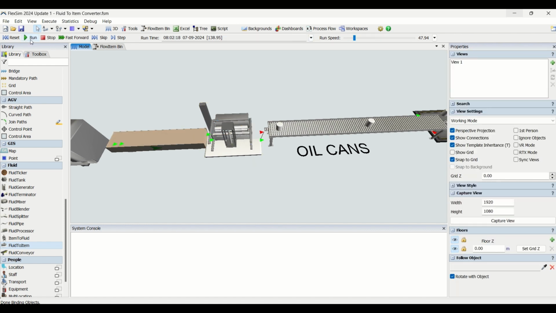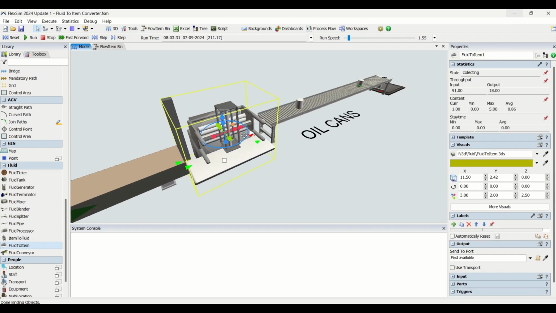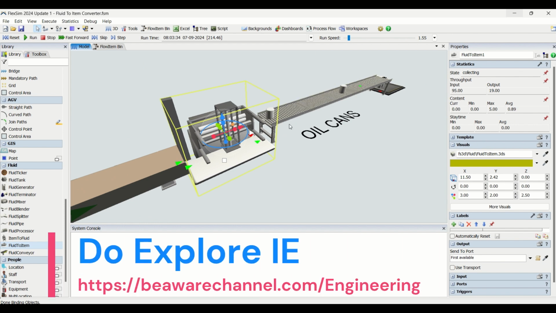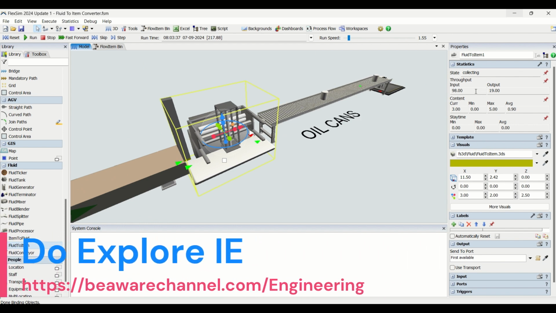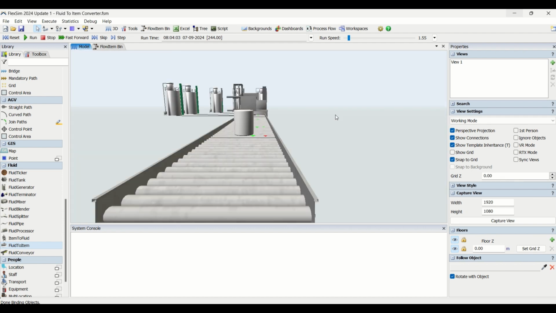Okay, I'm running this. So if you see, this is what you are able to see here, right? You are able to see our flow items creating cans each of 5 liters with the rate of 1. So we're getting 1 liter into the machine, okay? And once we get 5 liters in, we are going to create one thing out. So if you see here, 4 liters, then 5 liters, and then we will have a can out from this. And these are our cans which are coming.